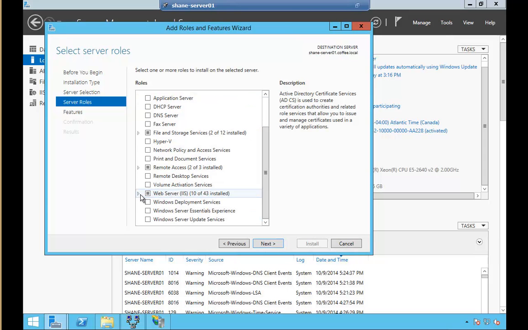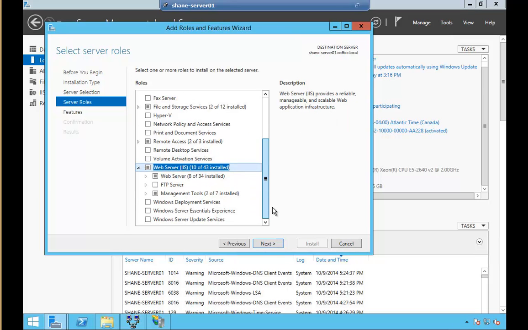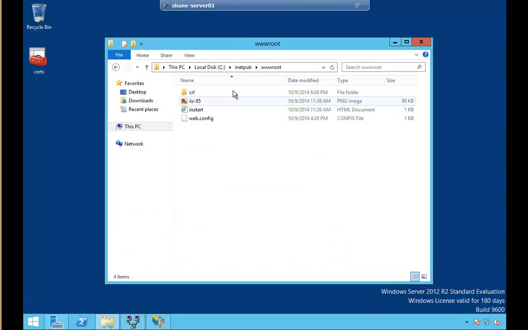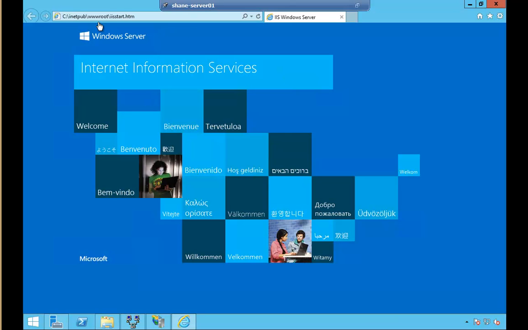So I installed the web server. Okay, so I installed IIS already, and that gives me a web service, and it creates this directory automatically, and this is the default folder for the default website. And this is the default page that opens up.